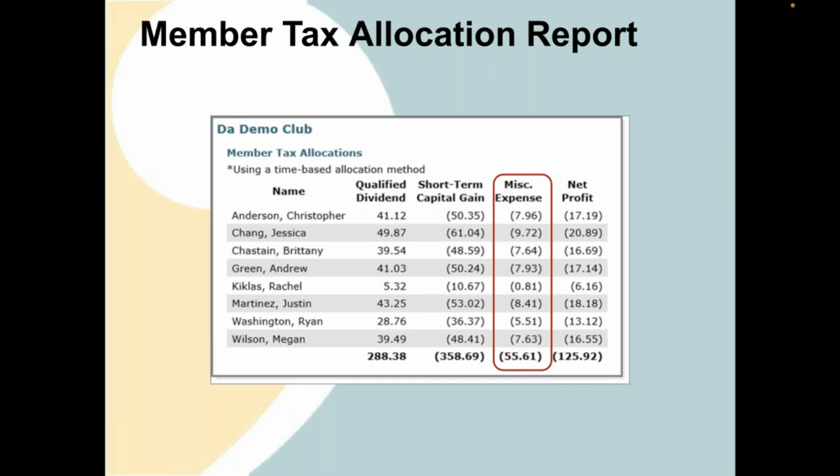And you may have expenses, which will be shown for your information only. Since 2018, these are no longer deductible at any level on your personal taxes. You may want to show a preliminary copy of this report to your club members at the end of the year. If they have to pay estimated taxes, and if your club has had significant income, they may want to include club income in their income estimate. Just make sure that they understand that all information on the report is preliminary and subject to change as you do your final records verification.